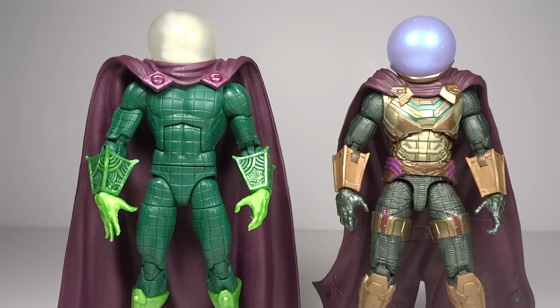They both did the domes very differently. The one on the left, the comic version, has very much a clear dome that has a kind of misty spray to it almost, so you can see inside of it, but you can't see very well. It's still got a mist effect to it, and there is an actual head sculpt underneath the dome for the comic one.